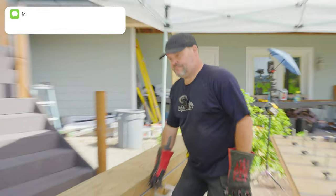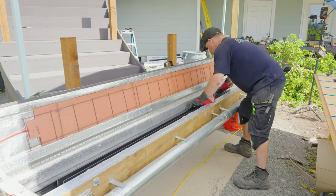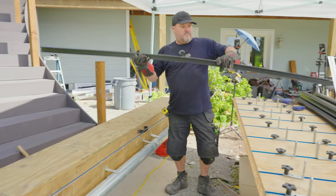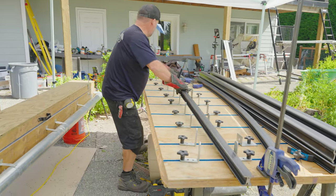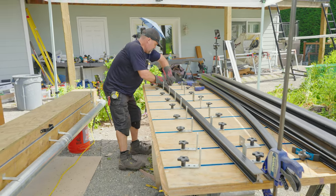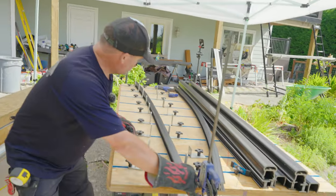Okay, here we go. Okay, it's pretty warm. So all I'm gonna do is put my first piece in like that. Now watch how this bends around. I'm just gonna take it.